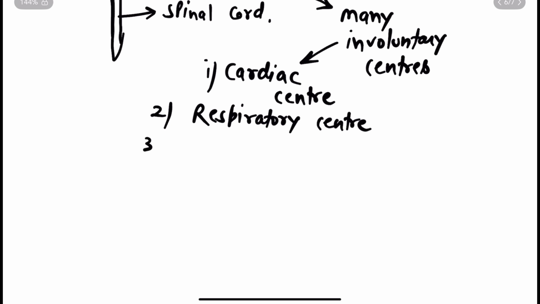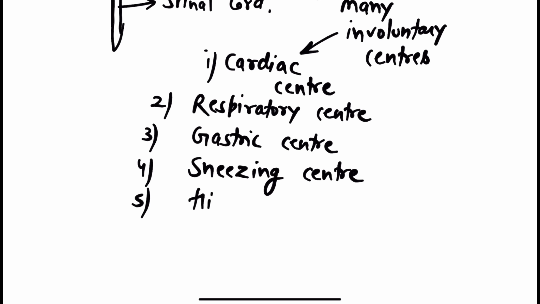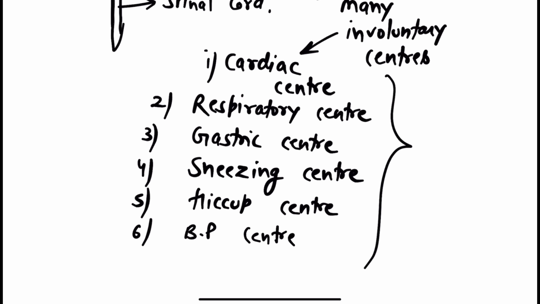What are the other centers? It has gastric center. What is gastric center? गैस्ट्रिक सेंटर हमारे स्टमक में HCl और एंजाइम के सिक्रीशन को कंट्रोल करेगा. So it is again an involuntary center. What are the other involuntary centers in the medulla? Sneezing center, I just hope you can get that. Another one is hiccup center, right? We also have a blood pressure monitor center, blood pressure center. So these are certain involuntary centers which are present inside the medulla. So this is the first part of the brain that is given in the question.